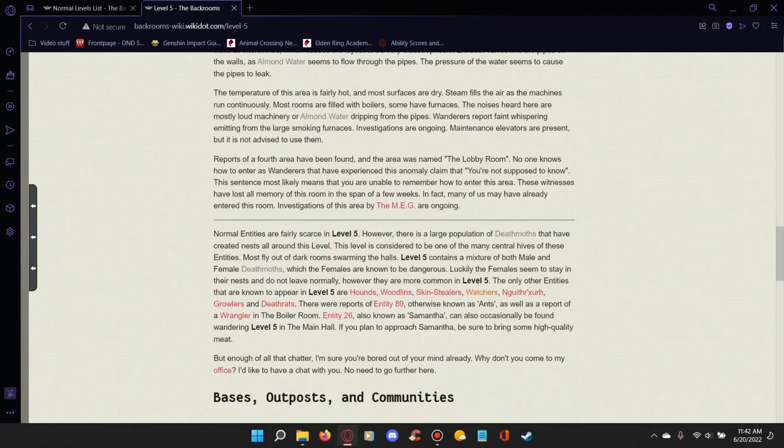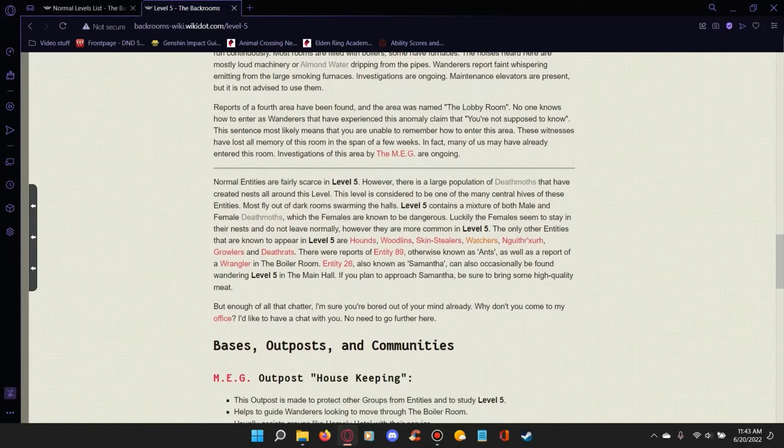Reports of a fourth area have been found, and the area was named the lobby room. No one knows how to enter, as wanderers that have experienced this anomaly claim that "you're not supposed to know." The sentence most likely means that you were unable to remember how they entered the area. The witnesses have lost all memory of this room in the span of a few weeks. In fact, many of us have already entered the room. The investigations into this area by the Meg are ongoing.